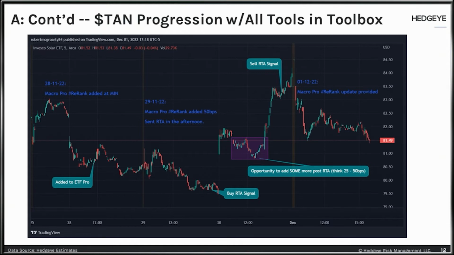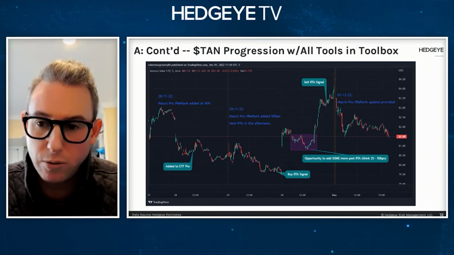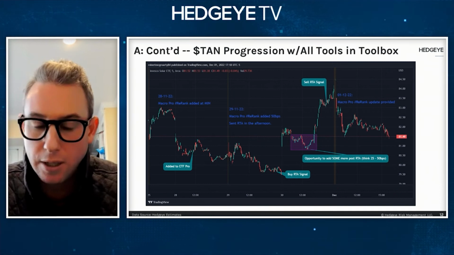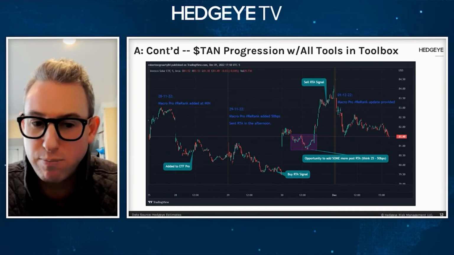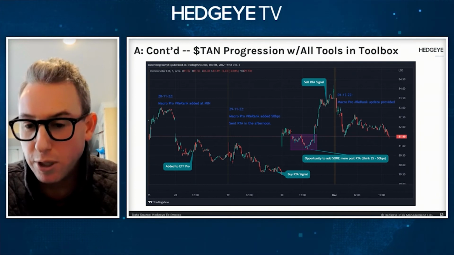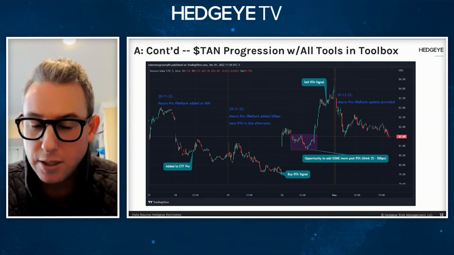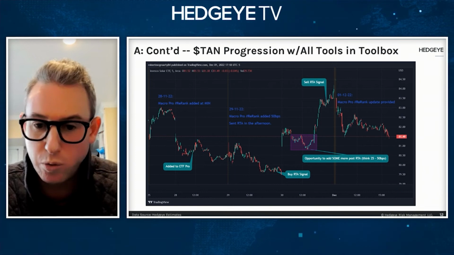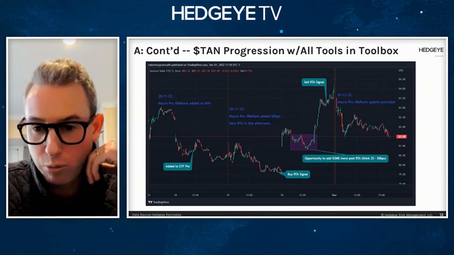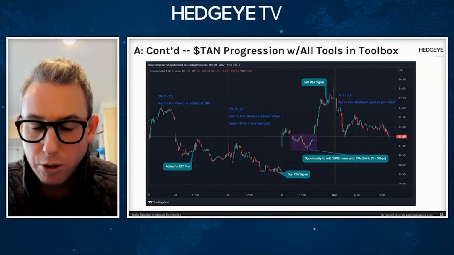Now, if you've got ETF Pro and the Macro Pro, and he's adding it to both components, then I would say that if you're really following the process, you probably added it to your min, or you probably should have added it to your minimum sizing. Going into the afternoon on that red, call it somewhere between 80 and 80.50, you could have put in a couple of limit orders and gotten it up to your minimum size.